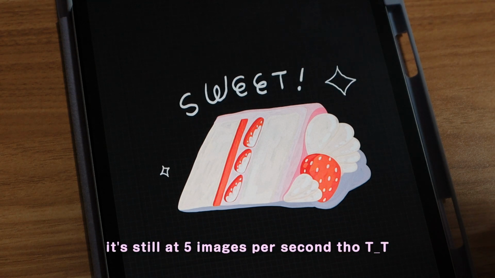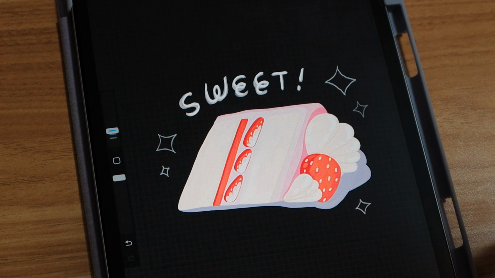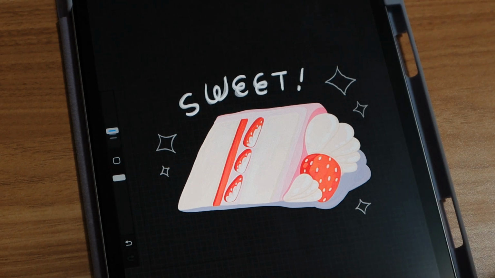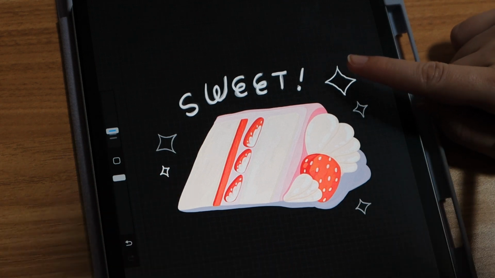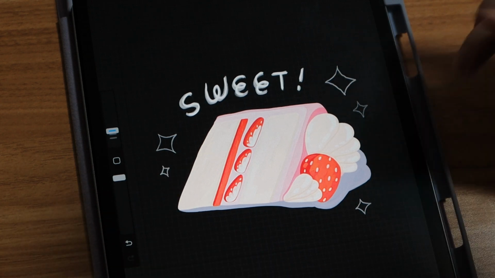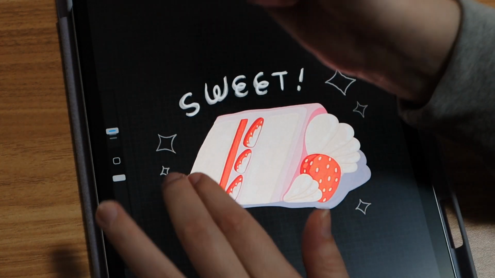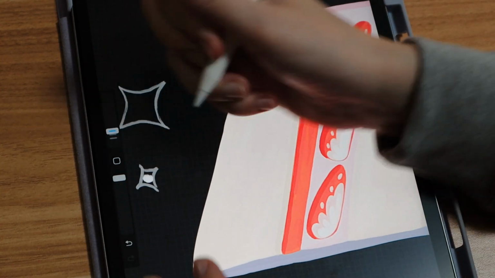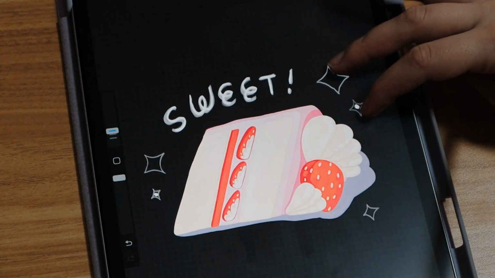Now what we're gonna work on is our little sparkling stuff on the surroundings. So the first ones to shine are those two here. So we're gonna go on our first layer, the first sweet, and then we're gonna add a little dot here in the middle and a little dot here in the middle.